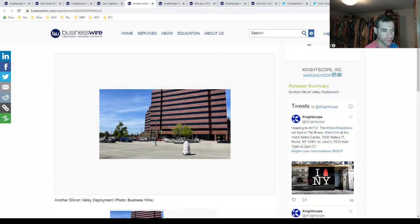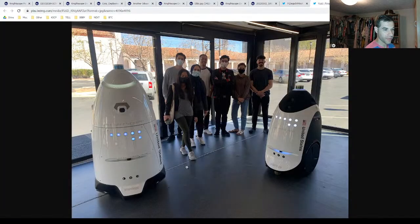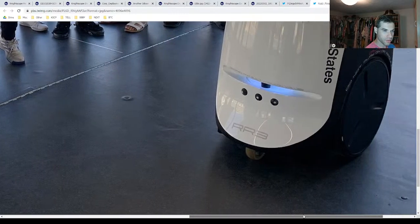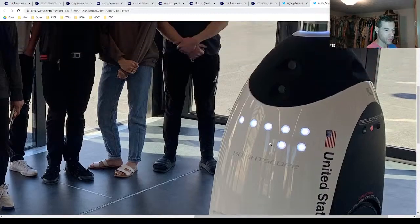And just out of curiosity, are some numbers used up for the Robot Roadshow? I think the answer is no. If you look at this, you can actually see that they have RR5, I assume, for Robot Roadshow 5. And then let's see if we can see the other one in this screenshot. Yeah, we see RR3, Robot Roadshow 3 for the K3.